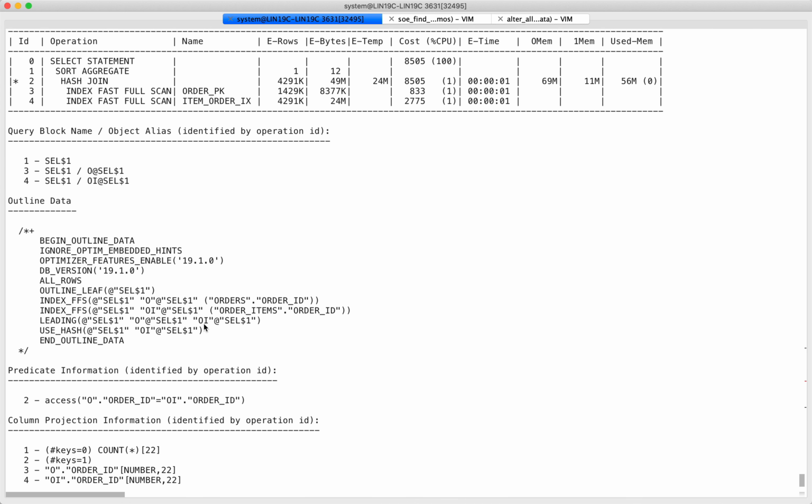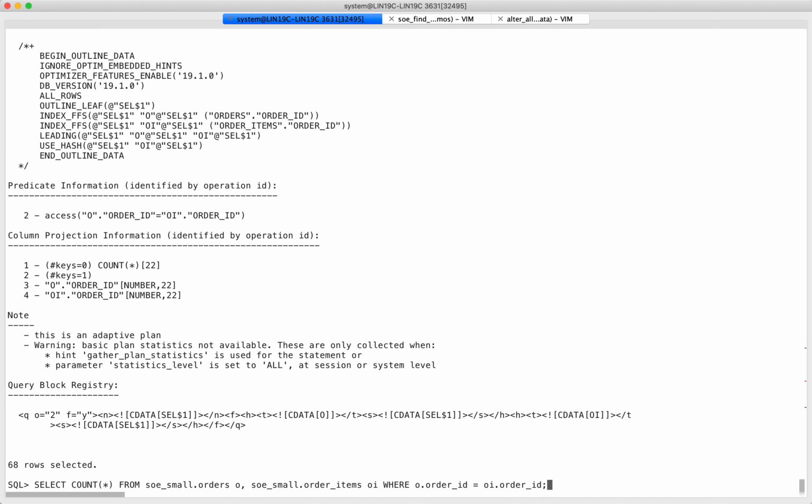When you look at lines 3 and 4, what columns are we taking? Only the order ID from these indexes. So there is no reason to go to the table at all. We are doing a hash join on the results of the index scans.